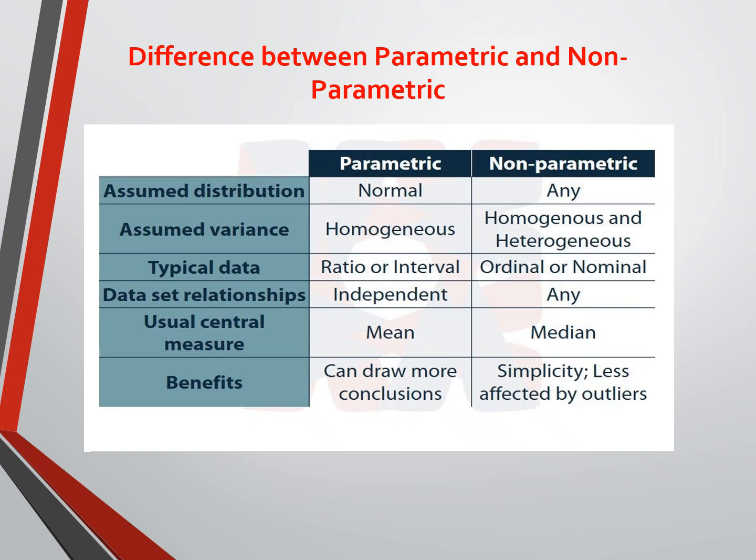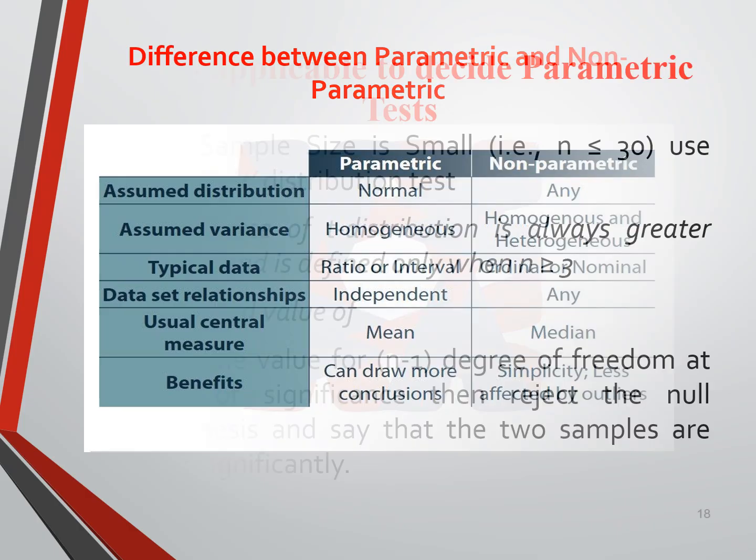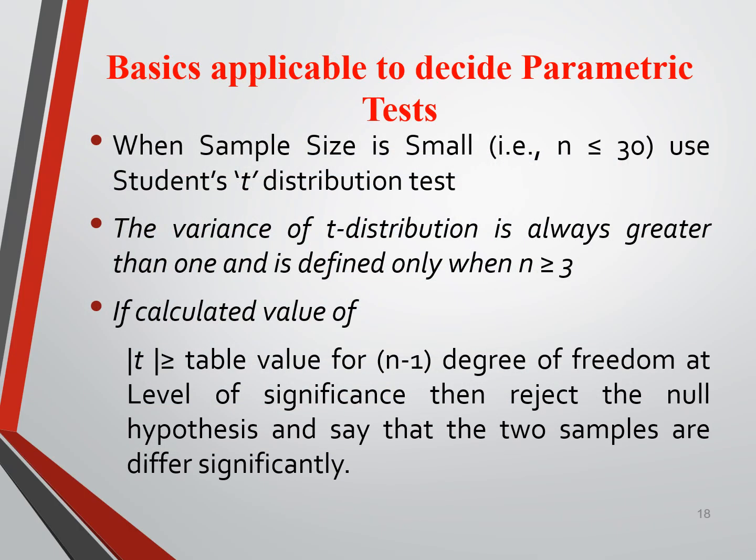So in that way, the application area of the non-parametric test is quite wider. It uses one center value, the mean or the median, but the parametric test draws a better conclusion compared to the non-parametric test, because the non-parametric test is simple. Now, yesterday, as I said, and I am repeating speedily, wherever the sample size is less than 30, we use the T distribution test.